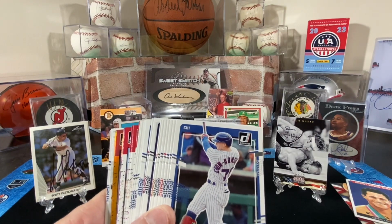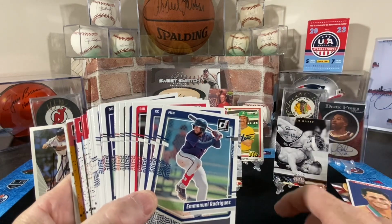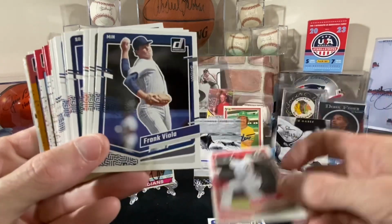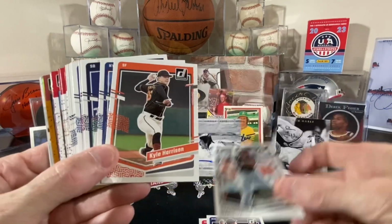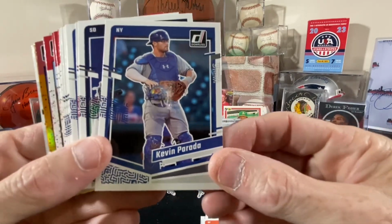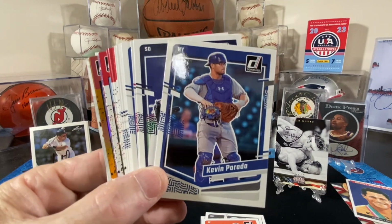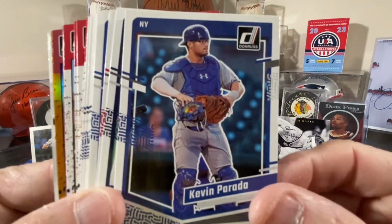I'm just going to go through these because the printing is too small for me to read, so I'm going to kind of quickly run through the regular cards, and then I'll talk a little bit more about the inserts to the best I can from a visual perspective. See if I can get the light a little better here without glaring. Well, it's about as good as it's going to get.